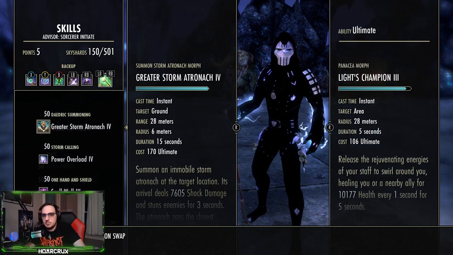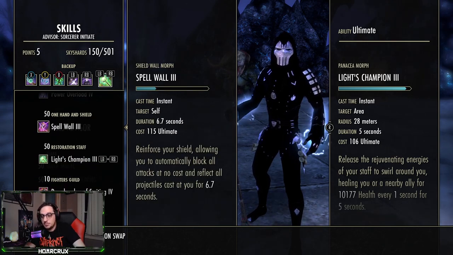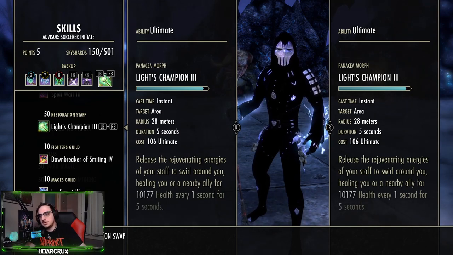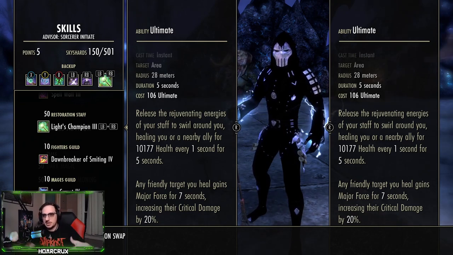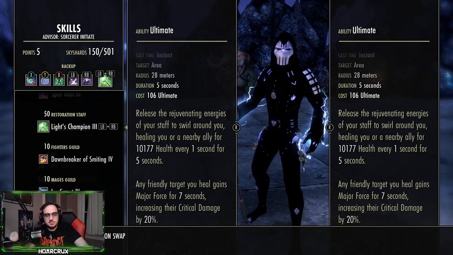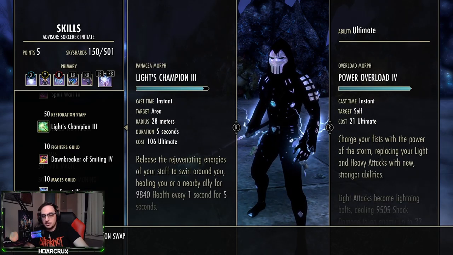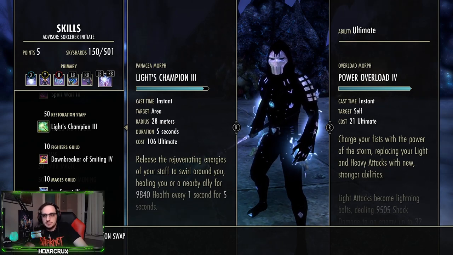Now, on your back bar, you can make this whatever. You can put on Frink if you want to. If you're running Sword and Board, definitely go Spell Wall, because this is very, very powerful. And then you can either go Light's Champion or whatever the other morph is. I go with Light's Champion because it does give you Major Force. And this is a really good bursting tool in case you just need to get enough healing off just to line up a burst. So you can pop this, pop to your front bar, and hopefully you can get a Fragment to crit or a Haunting Curse to crit, because you're going to get 20% extra crit damage from that. So it's entirely up to you how you want to play it.